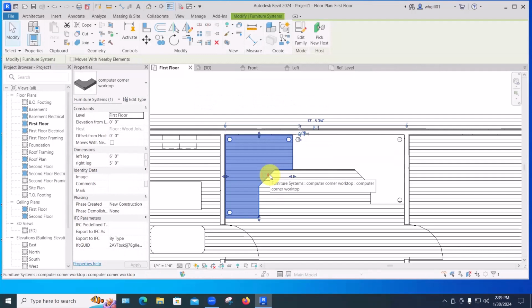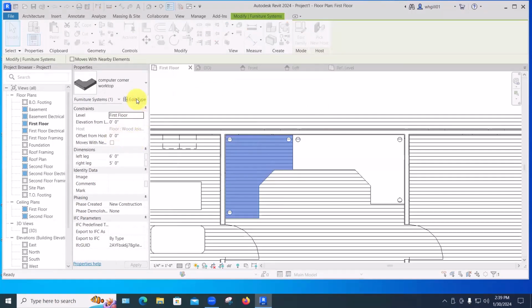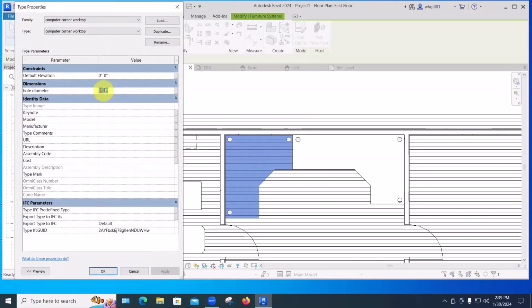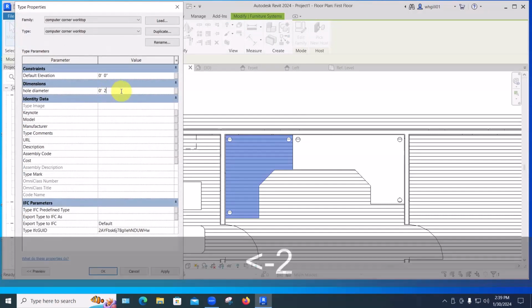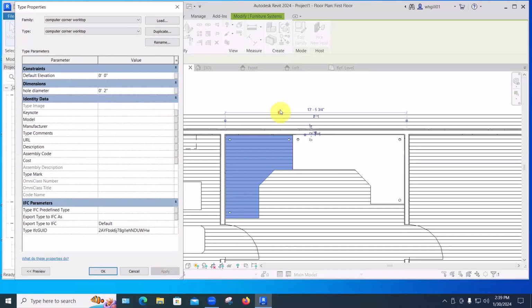So now when we pick this, we can go to edit type, because that's going to affect all of them. And we have a hole diameter being 4 inches. We set that down to 3 inches. We'll set down to 2 so we can really tell the difference. Apply, and they shrink down on both of the worktops.